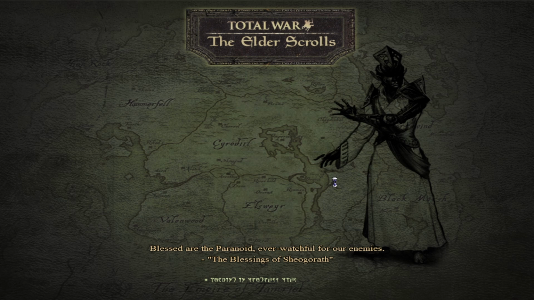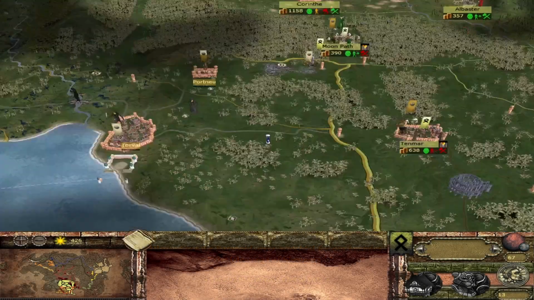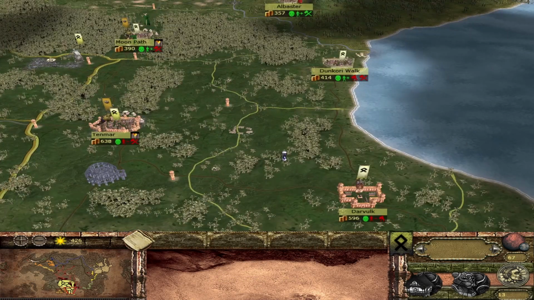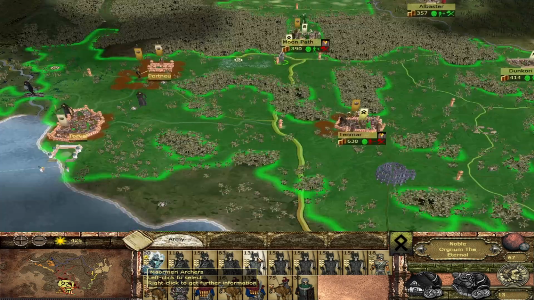I had to play that slow, I think, to be able to have any chance of coming out victorious. Execute. We need to just kill every unit that they've got coming, to be honest. Merge again.